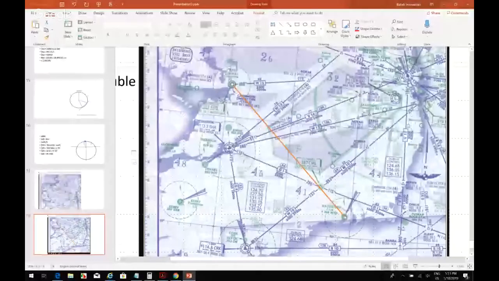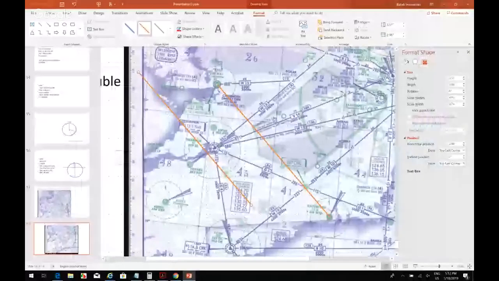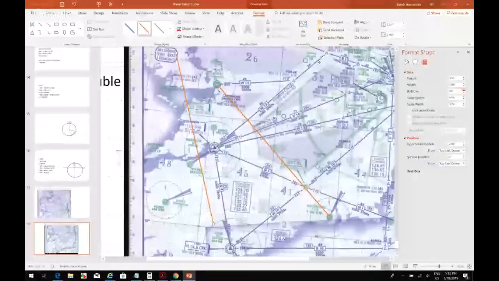And the distance, if we rotate this, okay, that's going to go from 20 to 115, 110, 12, 14, 16, 18.